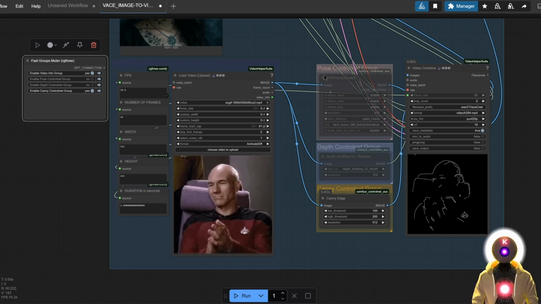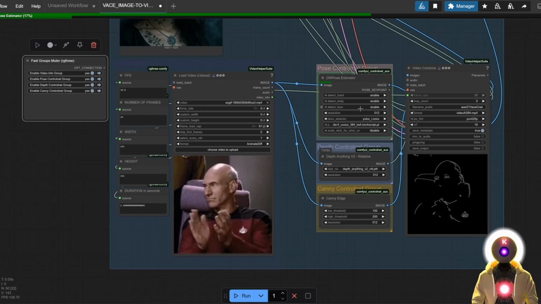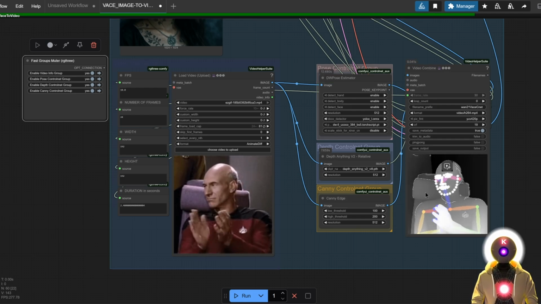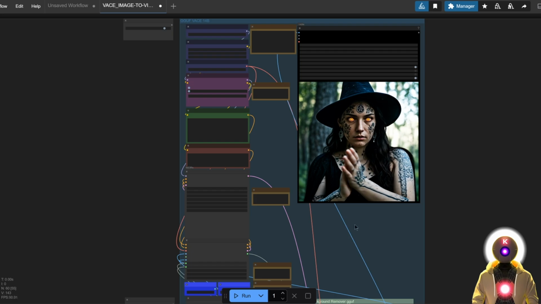And of course, with my particular workflow, you can actually use all 3 at the exact same time. So if you want to use the WPose estimator with Depth Anything and the canny edge at the exact same time, well, with my workflow, you can. When you put them together, it looks like this. As you can see, at the same time we have this weird skeleton from the WPose estimator, the depth map from Depth Anything, and these weird white lines from the canny edge Controlnet. And it gives us something like this.